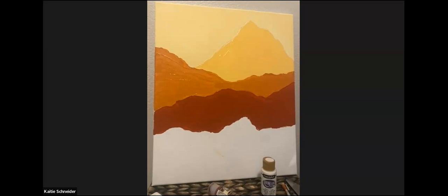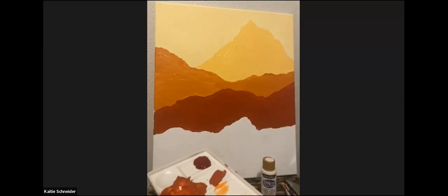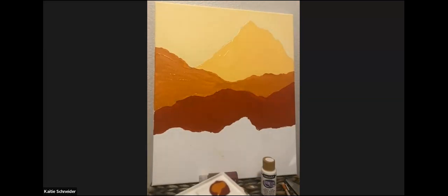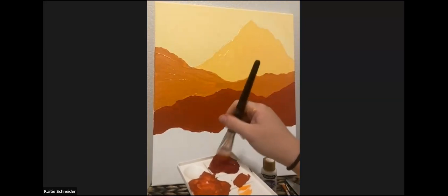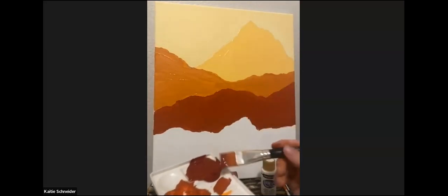Okay. We have our frontmost hill left, our foothill, and we're going to use the flip-flop combination that we just did. So we're going to do three-quarters burgundy. And this guy's a pretty big section, so probably want the most paint for this one. And one-quarter of the terracotta. Adding that little bit of orange doesn't change the burgundy too much, but gives it just that hint of warmth to go with the rest of these colors.